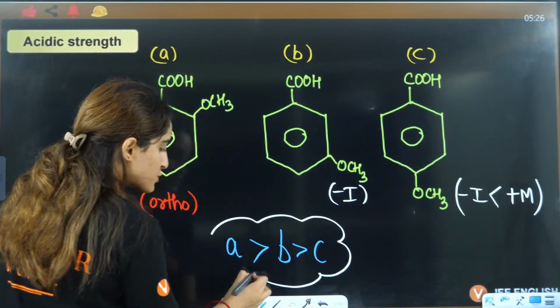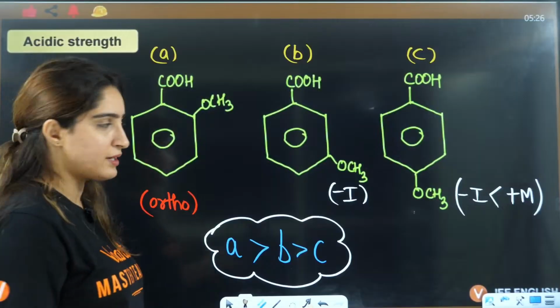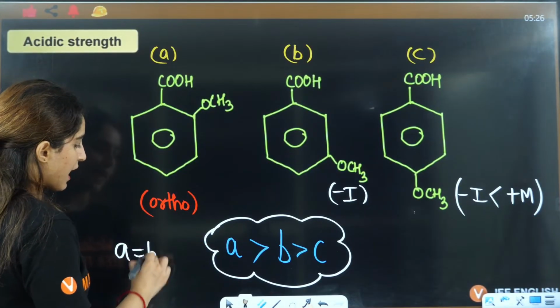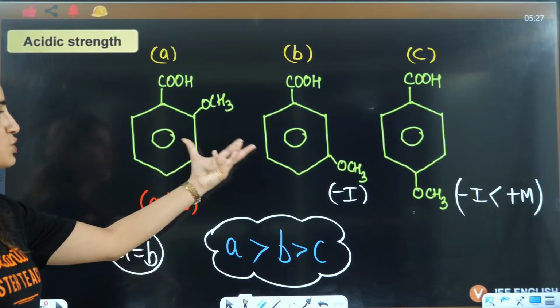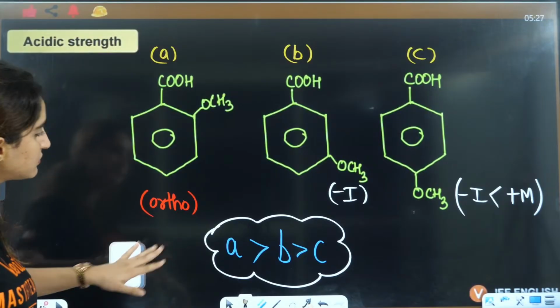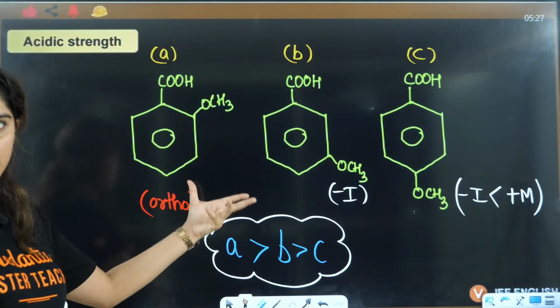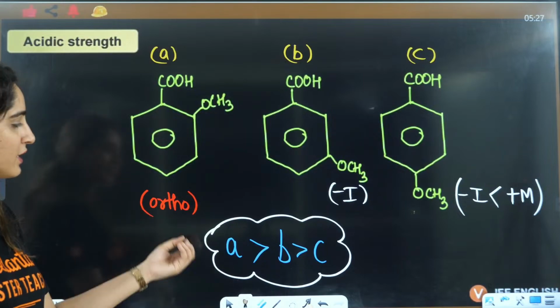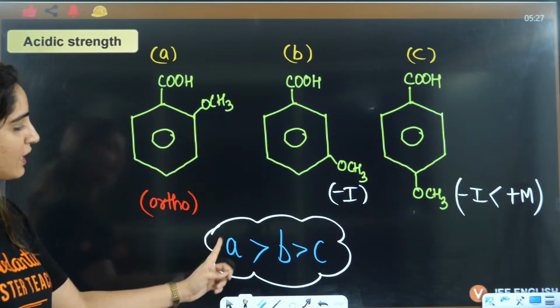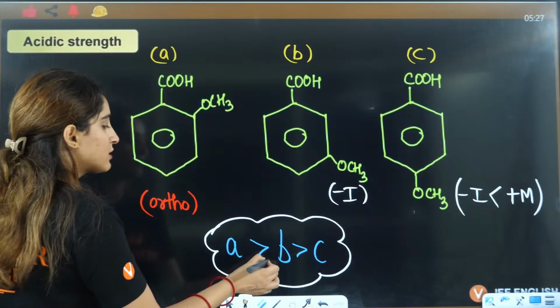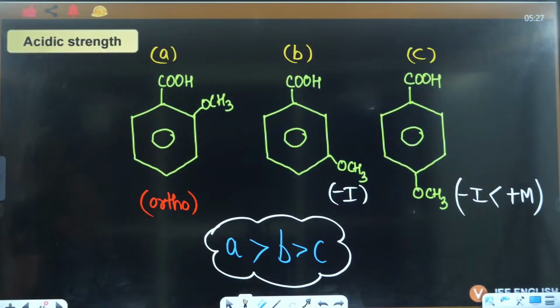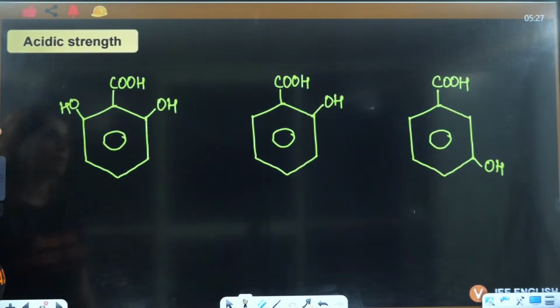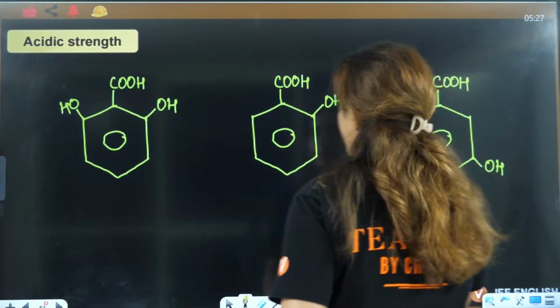And according to experimental data, A and B have the same pK value, right? That is why they are also equal. But if you talk about the actual rules, this is approximately the same because of the experimental data. Otherwise, if you don't focus on the experimental data, A is greater, and in some books it is also written like this. But according to experimental data, that is equal, right, everybody?